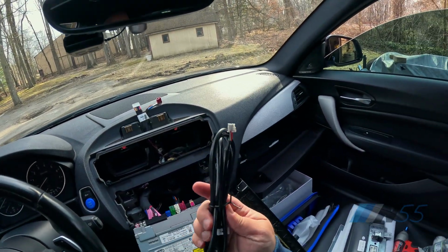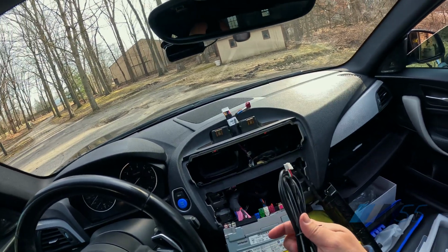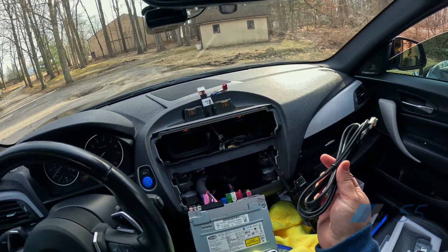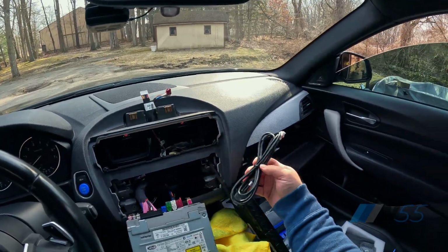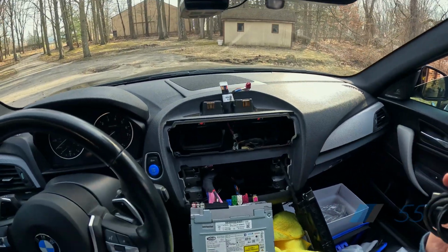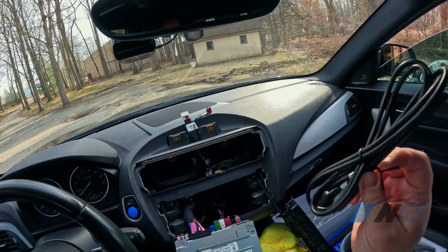All right, I've decided that I'm not going to actually run the USB cable today. I don't think I have really any use for it, as I'm going to do all my stuff through Wi-Fi and Bluetooth anyway. What I was going to do was I was just going to run this down and put the USB connections into the glove compartment. But I don't really feel like pulling half the dash apart to get to this, so I'm going to do this later.